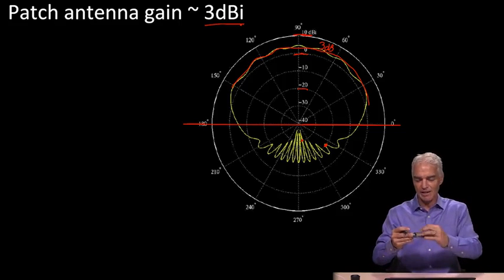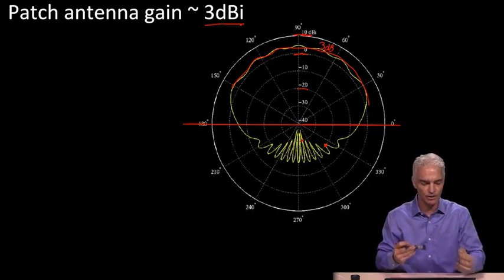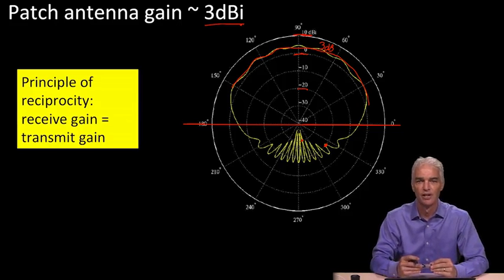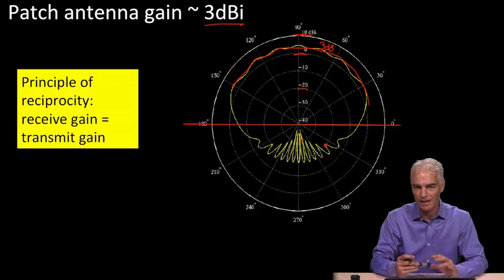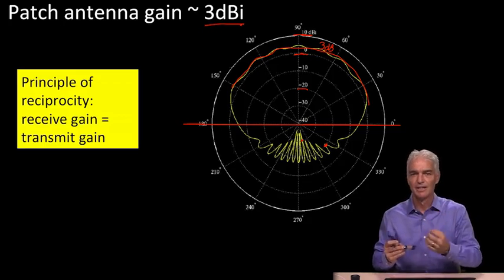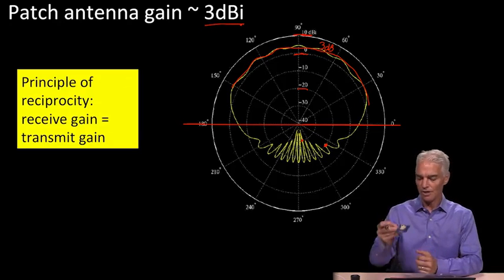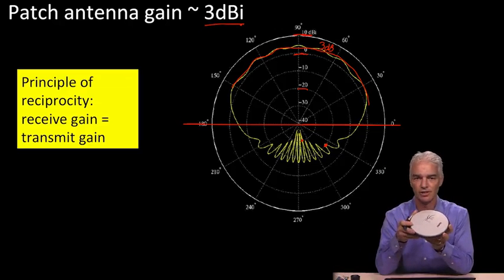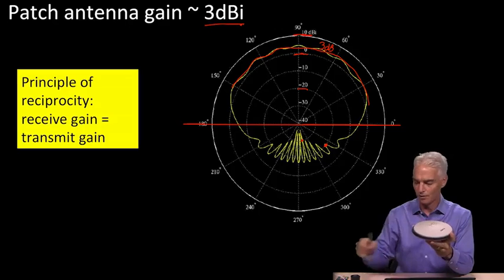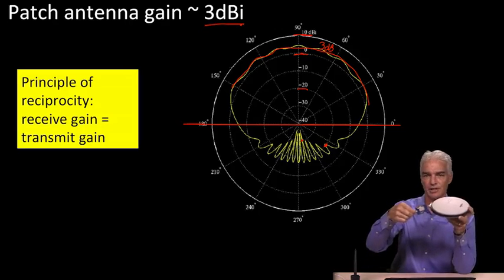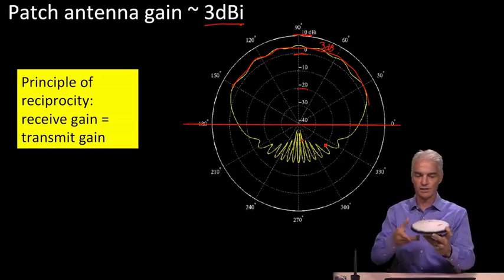That's easy to understand about how the signal would transmit. How would it receive a signal? That's where we make use of this nice principle called the principle of reciprocity that says receive gain is equal to transmit gain. We don't have to get into the details of why that is true. You just need to know that it is true, and you can think about antenna in terms of how it would transmit, and then you can understand how it will receive. That's what a patch antenna looks like. You might be more used to seeing GPS antennas that look like this. Any kind of survey receiver will have an antenna like this. Most of this antenna is ground plane, and inside of this, you'll find a similar patch to that. Everything we've talked about would be true for an antenna like this as well.